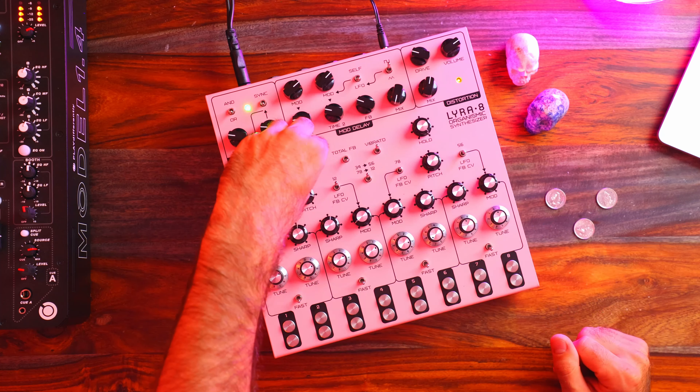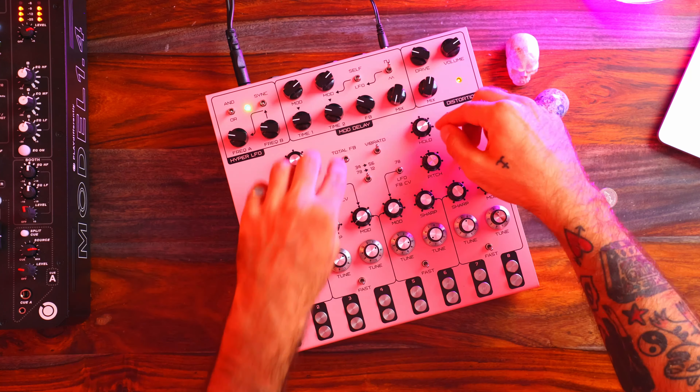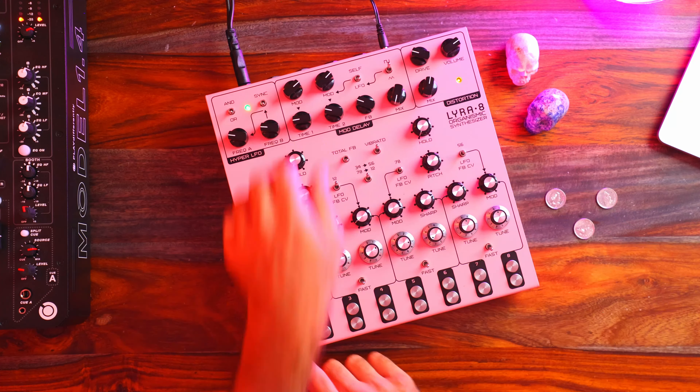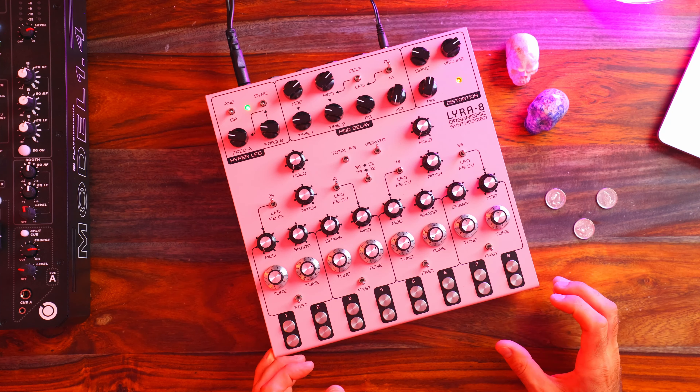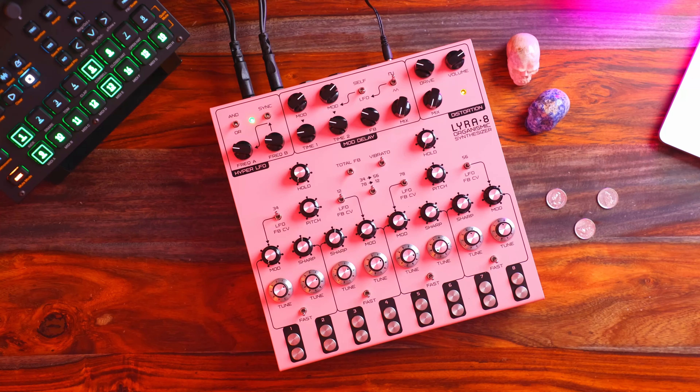If I want to get really dense — maybe too dense — I have a whole other four notes to add into this harmony if I wanted to, which would be just a whole other can of worms. Using the Lyra 8 as a drum texturizer: I love drums and I want to run my drums through every single effects unit in my collection, including the Lyra 8. Off to the left I have the Digitakt set up.